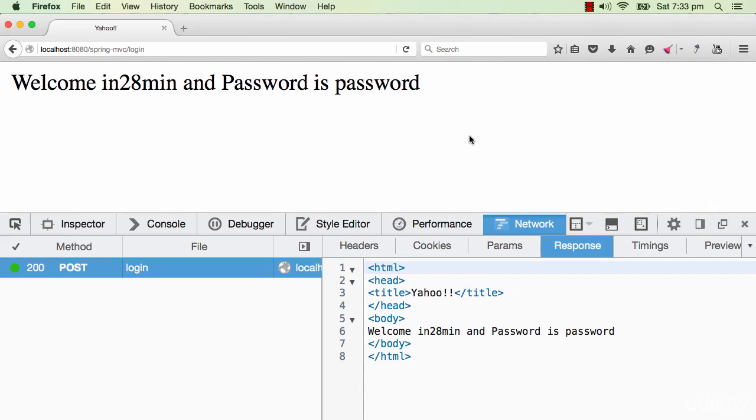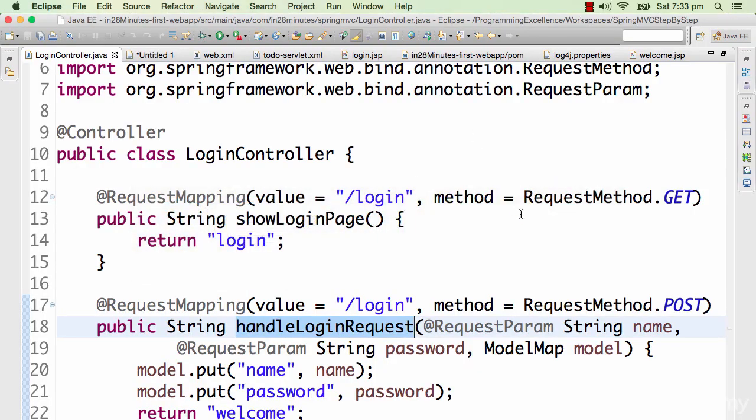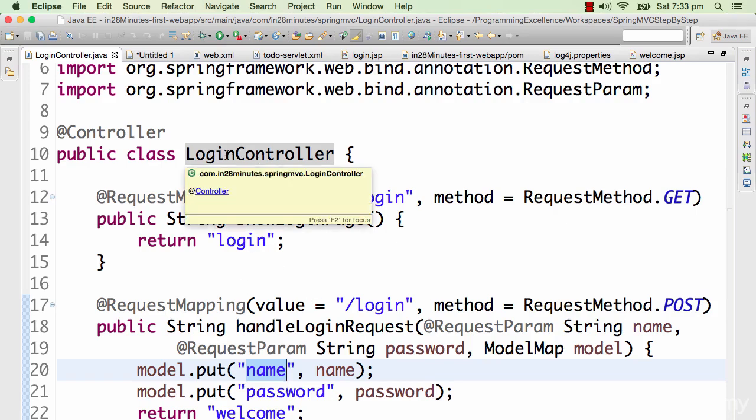Model is something which is passed between the controller and the view. So if from the controller I want to make anything available to the view, in this login controller, I want to make a value available to the view welcome.jsp, I put it in the model. And who makes it available? When I invoke a URL, who's the first one called inside the Spring MVC framework?